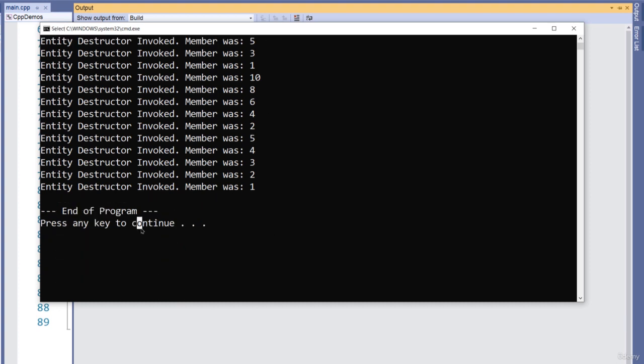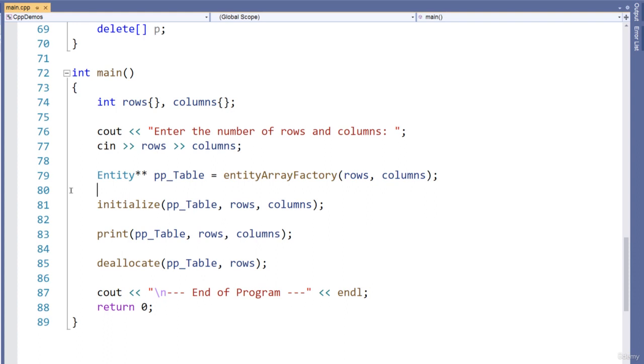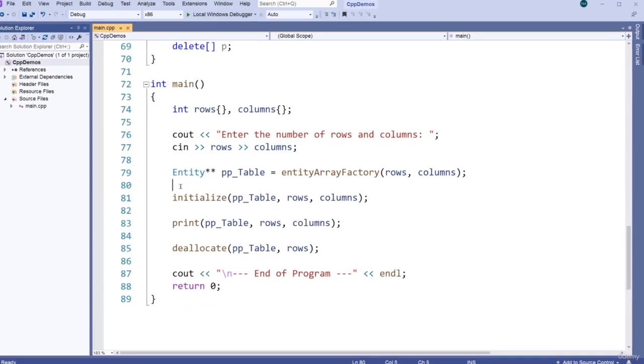So I hope you found this exercise interesting. I hope it was not too difficult for you. Dynamic two-dimensional arrays can be a bit confusing for beginners, so that is why I spent a lot of time trying to explain it in detail for you, step by step. As I mentioned, we won't be using dynamic two-dimensional arrays all that much, but it does test our knowledge on heap allocation, arrays, pointers to pointers, and an understanding of this sort of information is important if we want to create our own data structures.